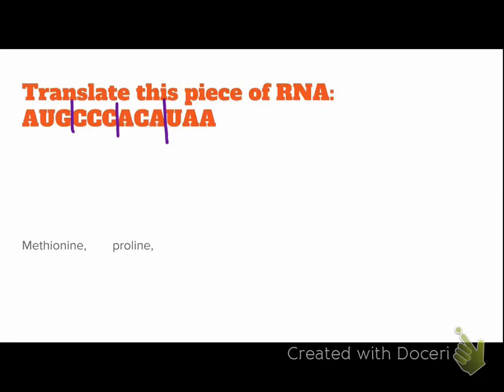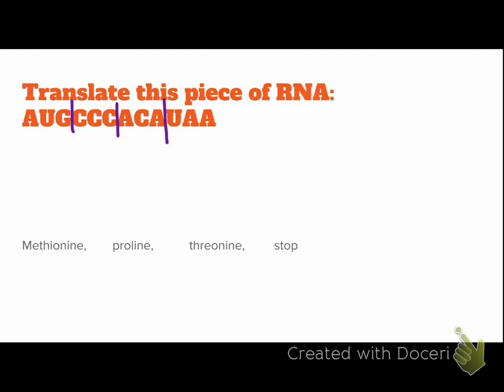abbreviations are just fine as well. Don't make up your own abbreviations though, because you'd be surprised as to how similar some of them are. So if you don't have the abbreviations, please write out the entire word. Then ACA, if we are looking for that one, that is threonine. And then our last one, UAA, is a stop codon.